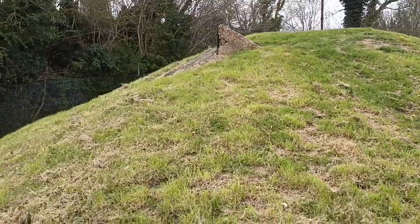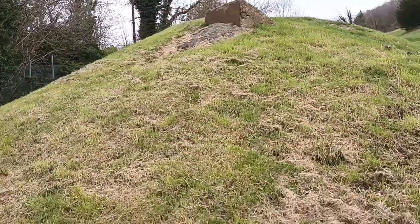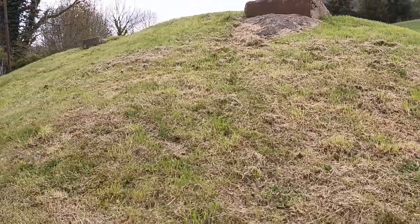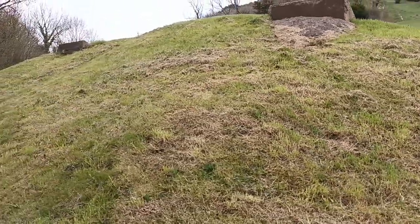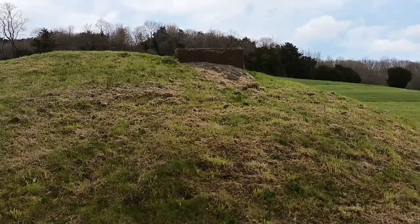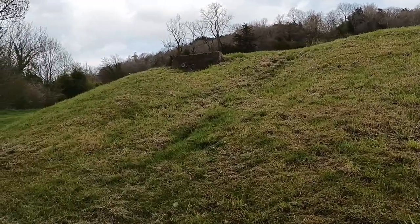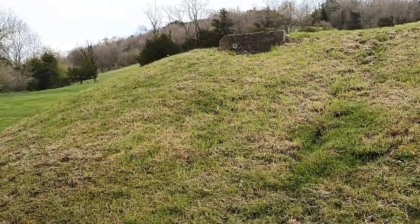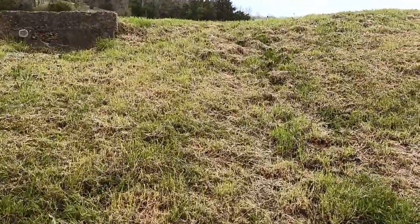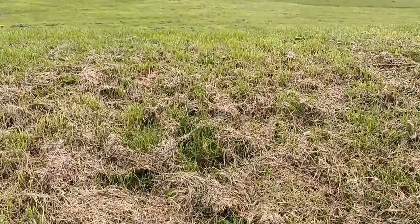This is a very odd-looking earthwork and I've not been able to find any proper records relating to it. It looks almost like a miniature version of something you might find at a medieval castle, but from what I can gather this is also a World War Two air raid shelter. It would appear to have two entrance ways — one there and one there — which have long since been backfilled and sealed up. We can go up to the top of the mound and have a look — there we go.